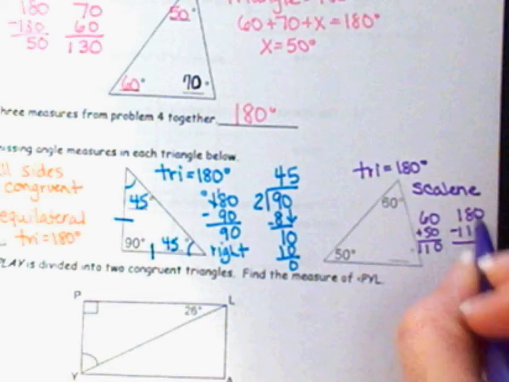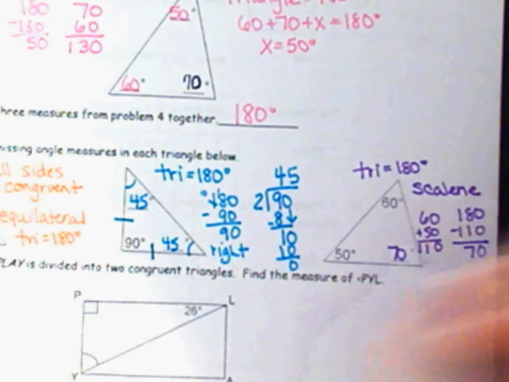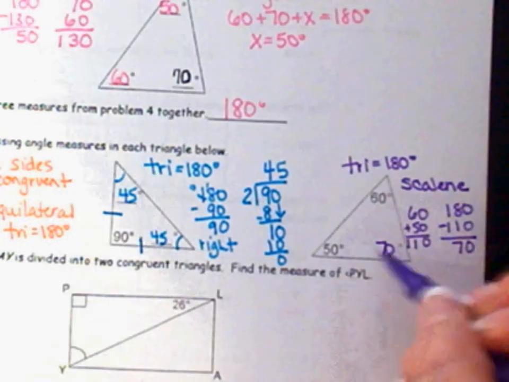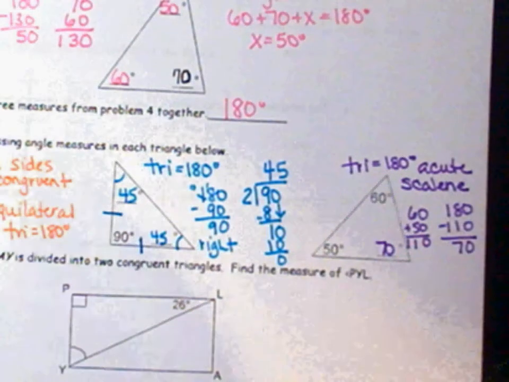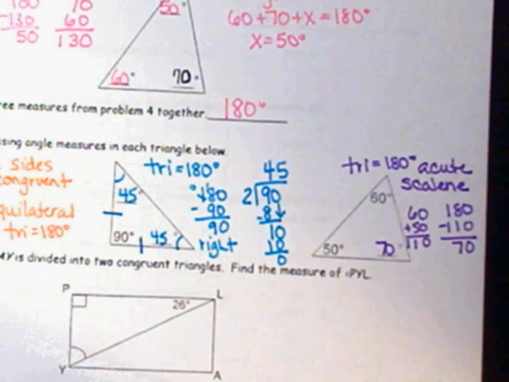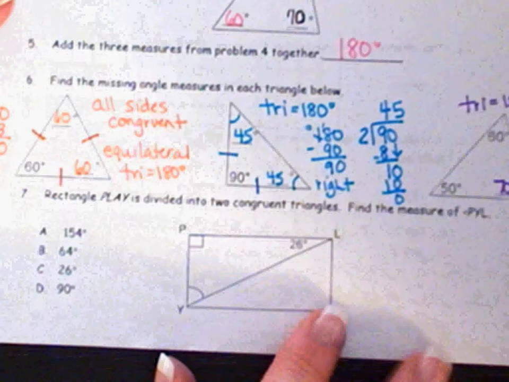I need 180. So because I have one answer but 2 spots open, I need to take my 90 and divide it by 2 because 2 angles are missing. So 2 goes into 9 4 times. That leaves us with 8. And 45 is my answer, which means 45 degrees and 45 degrees. That'd be 90 plus 90 is 180. And what kind of triangle is this? This is our right triangle.